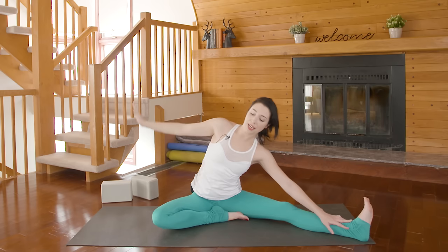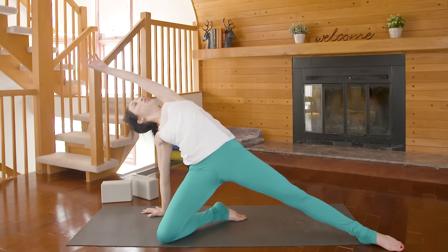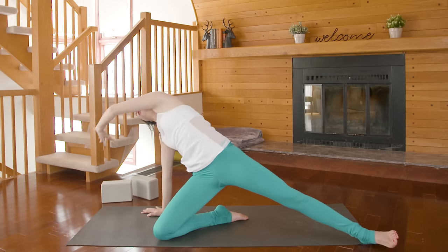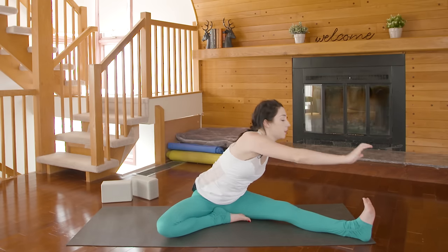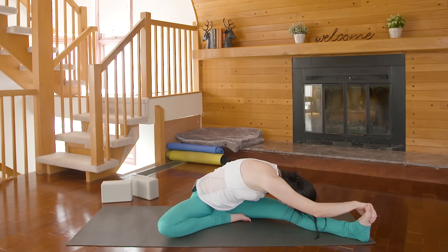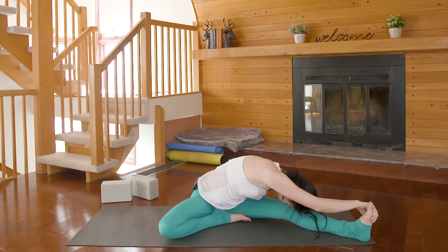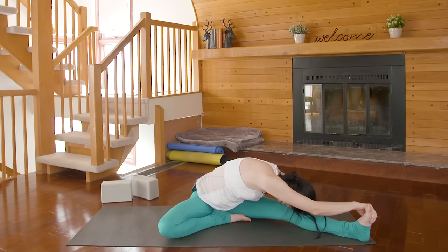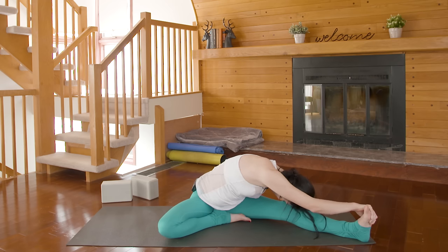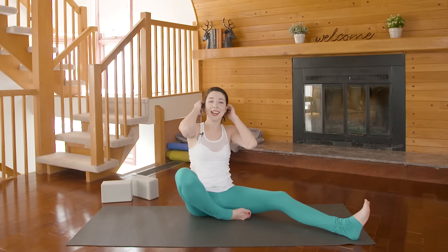Into your baby wild thing, left hand down, right arm goes up and over, push into the legs, lift the pelvis up. Into your forward fold, set the hips down, bring your left hand to the outer edge of your right foot and fold in. Unwind, and let's make our way down onto our backs.